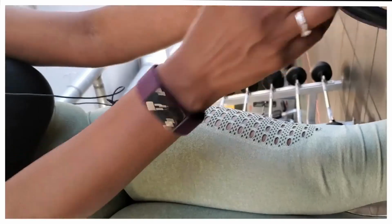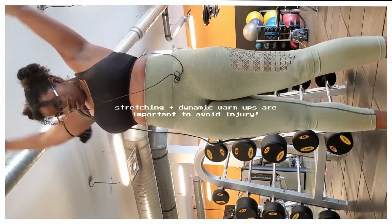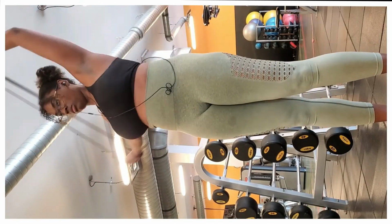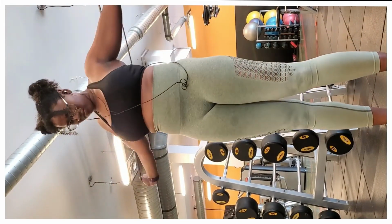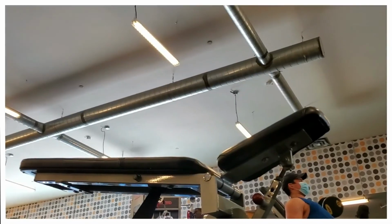My second day in the gym on a Tuesday is a chest, triceps, and shoulder workout. Ladies, if you really want an hourglass figure, you're going to want to train your upper body. Trust me, I was that girl who didn't want to work her upper body because I thought I was going to get bulky. I get it, okay? But trust me, if you train your shoulders and back, it's gonna give that illusion of a tiny waist. You're gonna get that V shape, you know?